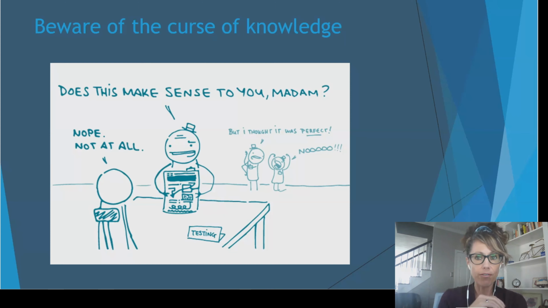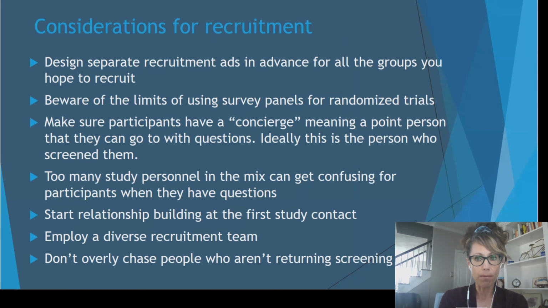So I try to get rid of all of that language and run those documents past somebody who's a member of the target audience to make sure they understand what it was that we wrote. Occasionally, we'll get feedback from a participant about a recruitment ad or some participant-facing document that really shows they took it in a very different way than we meant it. So that's where that cognitive testing can become very useful.